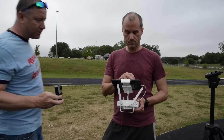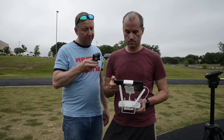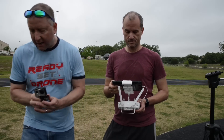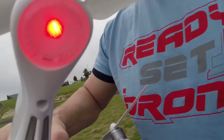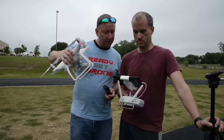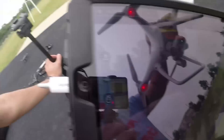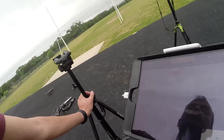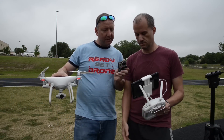Jason hasn't had a chance to play with obstacle avoidance yet — it's a big reason he should get a Phantom. As you can see when I pick it up, there are two cameras in the front. See that red indicator right there? That's it saying 'I see your head' — I see an object. That's telling you it's going to stop.